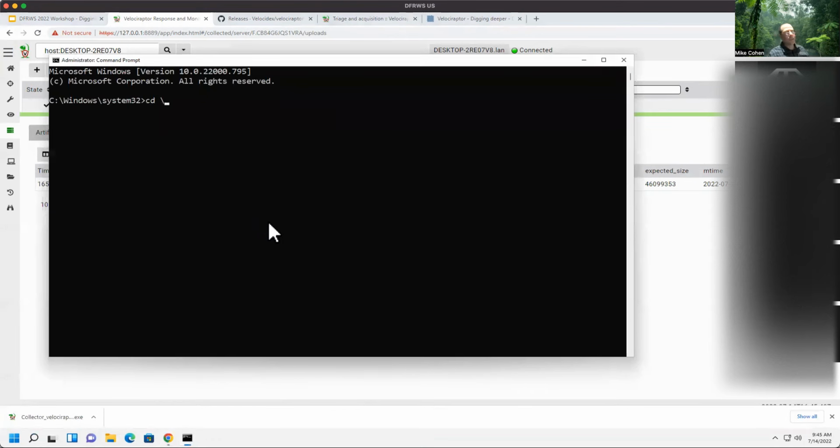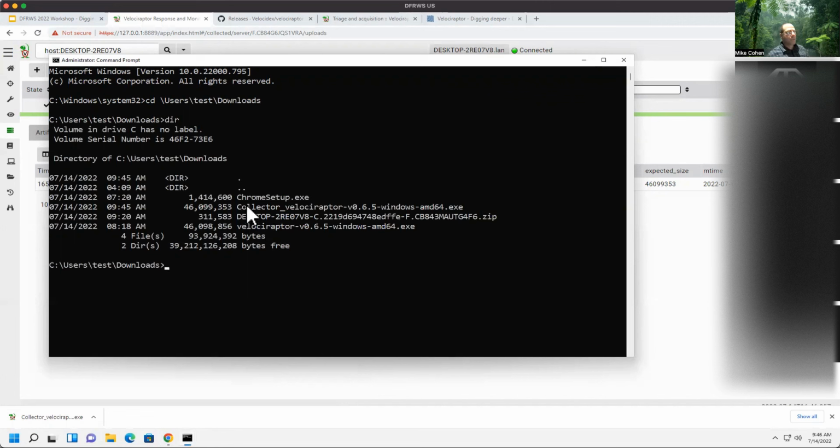But the idea is that a lot of the time we have someone on the other team helping us, and they're not really forensic people. So we don't want to tell them, run this tool and type this huge command line, because it's not going to work. So the idea is to make it super simple for them. This is really just Velociraptor, there's no difference, but it's pre-configured. The configuration file is actually written into the binary, to collect what we told it. So all they have to do is just run it. That's it, exactly like this.